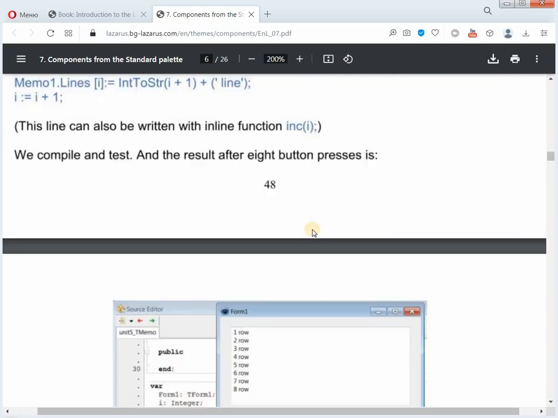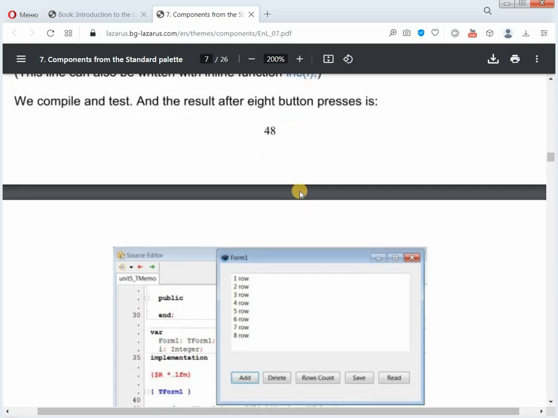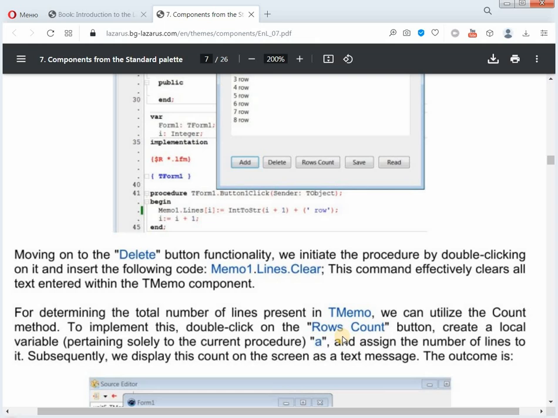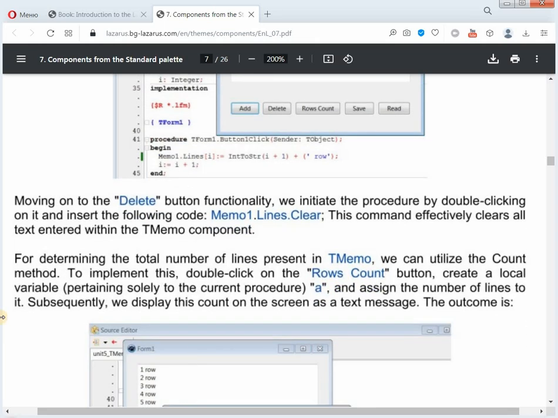And here there must be a row, not a line. And now we are already compiling and running, and we see what happens.